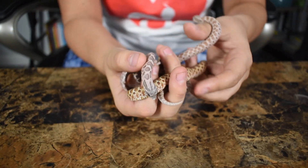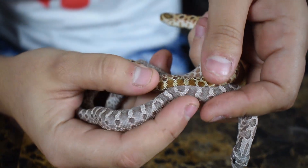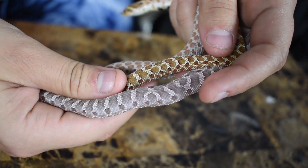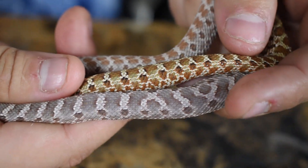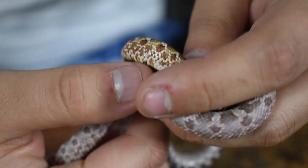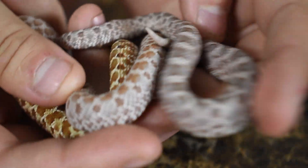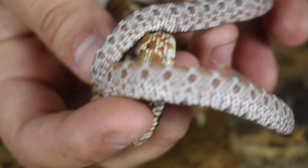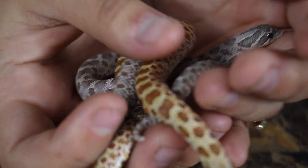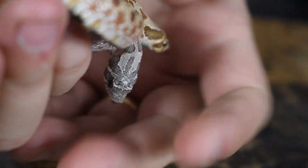Now we've got Blueberry Slushy here in the mix, and it's a little hard to hold all of them in a decent way, but I think I got it. You can see that there is a stronger concentration of pigment on Blueberry compared to Khaleesi. What I think might have happened is that Blueberry's original wild type coloring was just more on the red side than the brown side, which is why you have the purple showing up a little more in comparison to the browner one. But as you can see, when you compare these guys to the normal, it is very, very different. The main reason it's so hard to catch these colors in footage and videos is simply because it's a very subtle thing that the camera is not able to catch onto. However, when you actually look at it in person, the colors that the lavenders actually showcase is astounding.